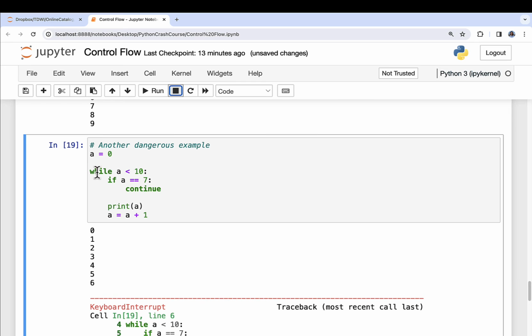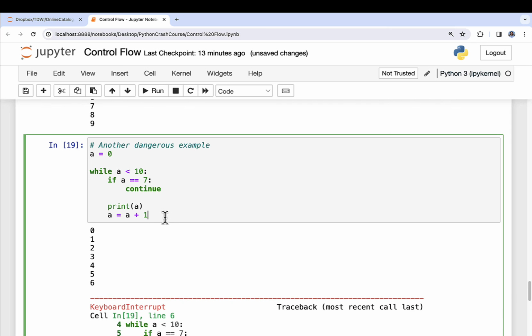So what ends up happening is that as long as a is less than 7, everything is awesome. So we check it and we print it and we increment it, so we get 0, 1, 2, 3, 4, 5, 6. As soon as we hit 7, continue goes back up to here. And a is 7, a is 7, a is 7, a is 7. And this just goes on and on forever. It never stops. And that's why we get only 0 through 6 printed.